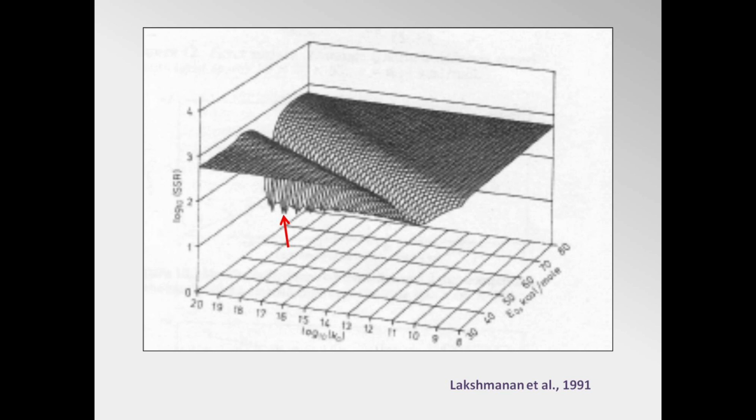plotted on one of the horizontal axes and the activation energy on the other horizontal axis. And on the vertical axis, we have the quality of fit between the measured pyrolysis data and the values calculated using the A-E combinations we supply. The deep trough in the middle represents the minimum trend of error. That is, the amount of error increases upward in this diagram. So we're looking for a solution somewhere in that trough.